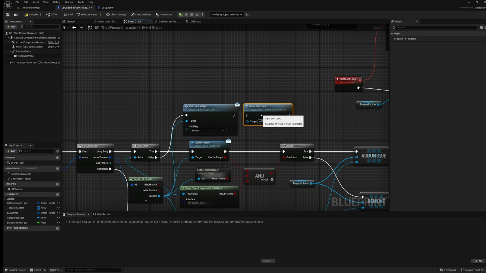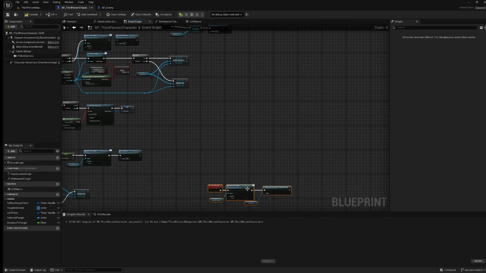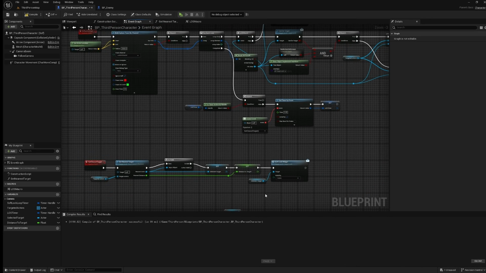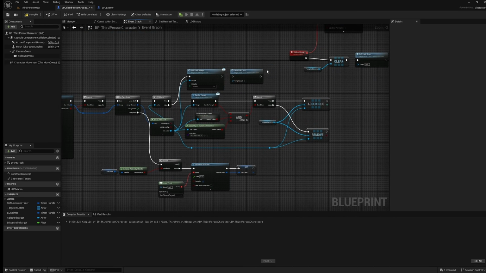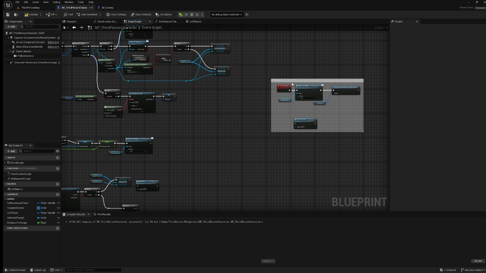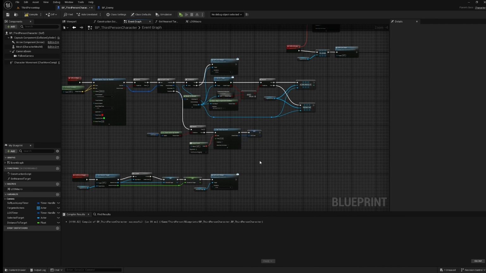Now we may want to clear the soft lock at some point. The only difference between clearing the soft lock and, again, toggling off the widget is whether or not we want to end the timer. Which is effectively going to turn off all of our traces. We will need to do that when we get into the next tutorial, so I'm just going to put that over here, comment it, just so that we don't get rid of it. Then I'm going to delete the line of sight event.